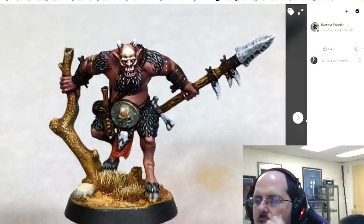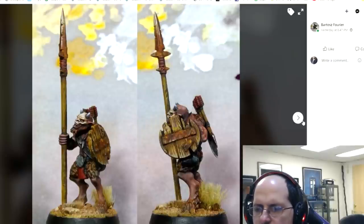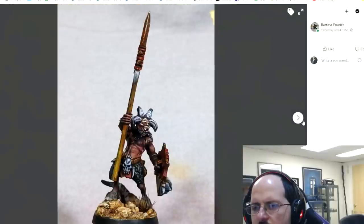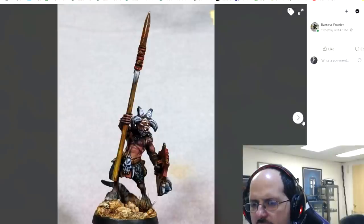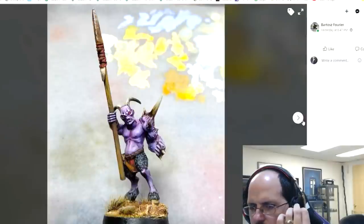So sure, if I was looking at these Ungors and they were part of a larger army, I would find them to be very impressive. They're smooth. I like the skull faces. I think that's really nice. The rust and stuff looks good. I think the wood of the arrow hafts and the spears could have a little bit more texture to them. That's something that would stand out to me. Again, none of this is absolutely a deal breaker. They would make a cut, that's for sure, into anything I was judging.